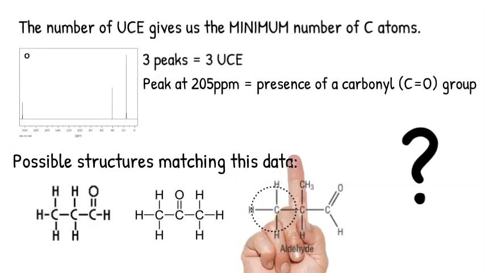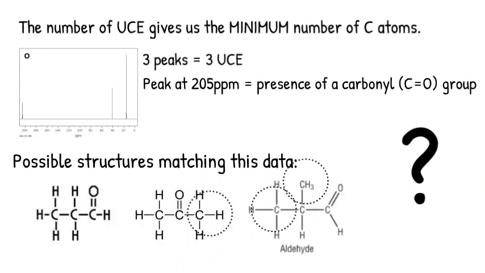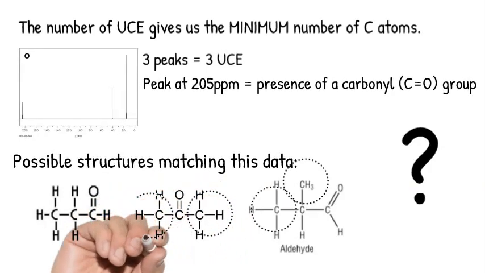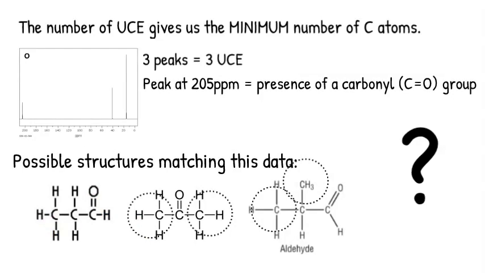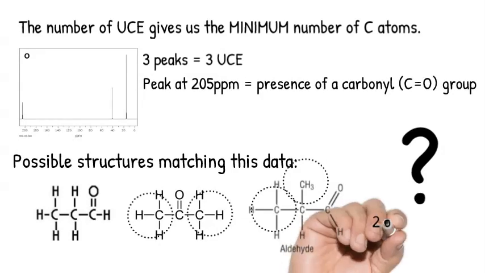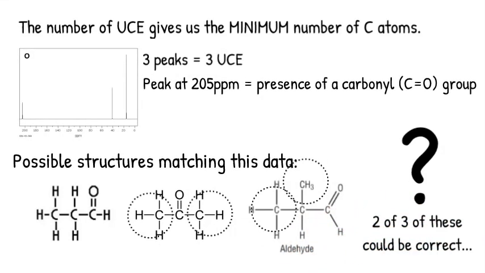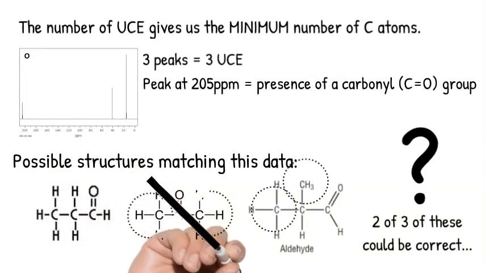Having a look at methylpropanal, you can see these 2 carbons are actually identical. And looking at propanone, you can see these 2 carbons are actually identical. So in fact, propanone in the middle would only make 2 peaks on a spectrum, and so it is not possible for this spectrum, whereas methylpropanal would make 3 peaks, as both the circled carbons contribute to the same peak as they are identical carbons.